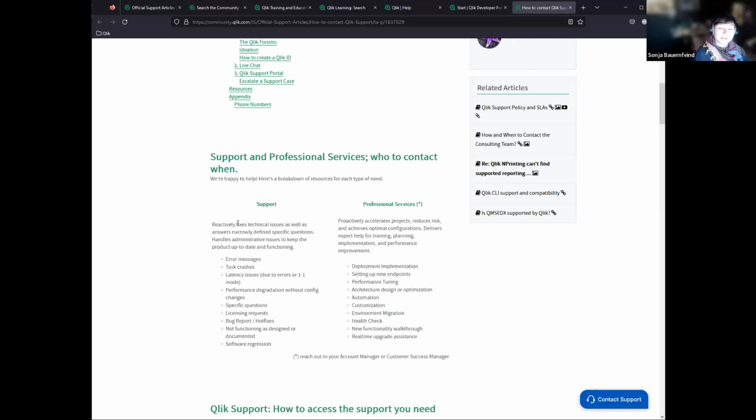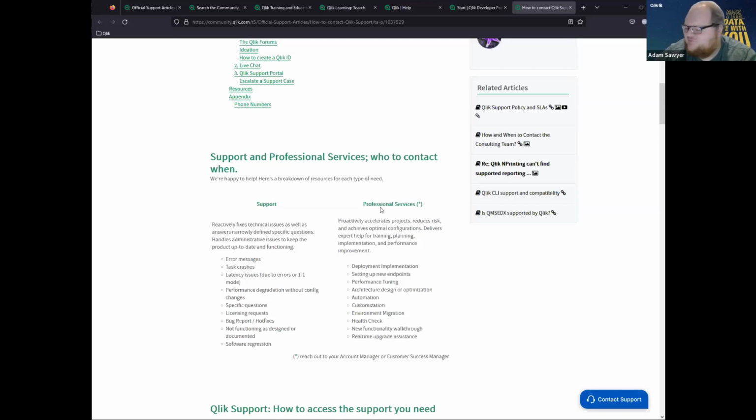Migrations, customizations, such as integrations with other products, third-party software and such, implementing mashups and so on and so forth. And if you need hands-on assistance for upgrades as well, since that is something that support can assist you with. Maybe Adam has more to add on that, or better ways to explain it.